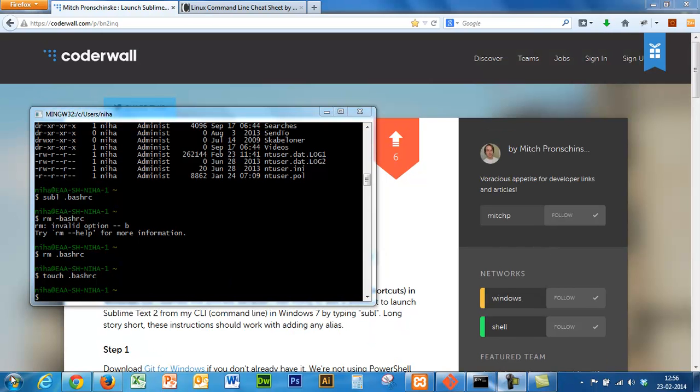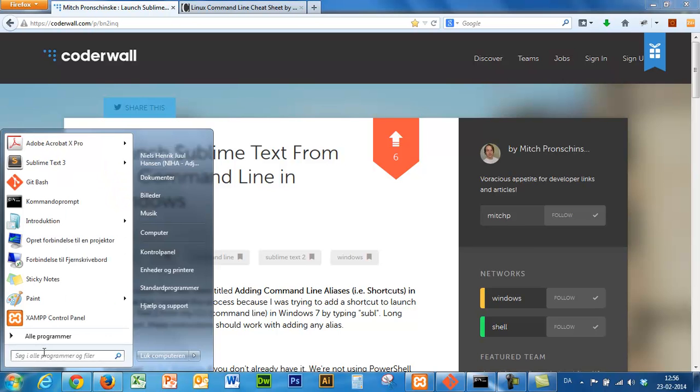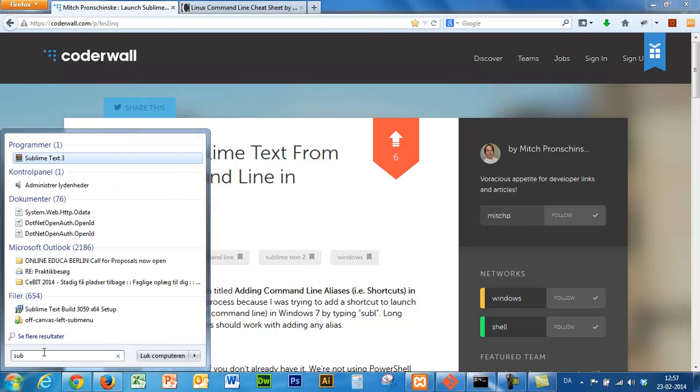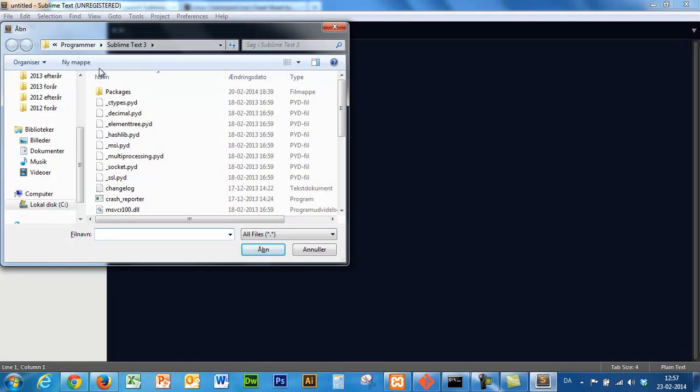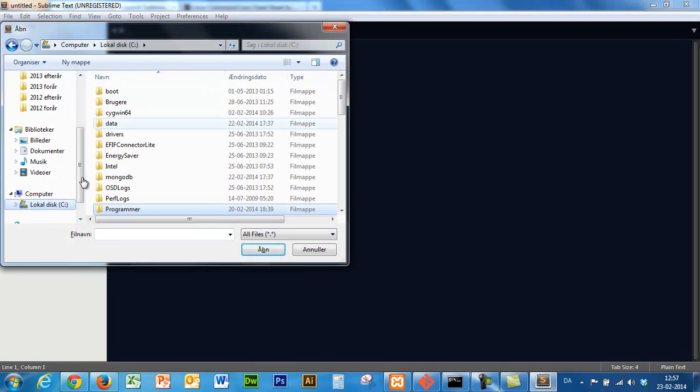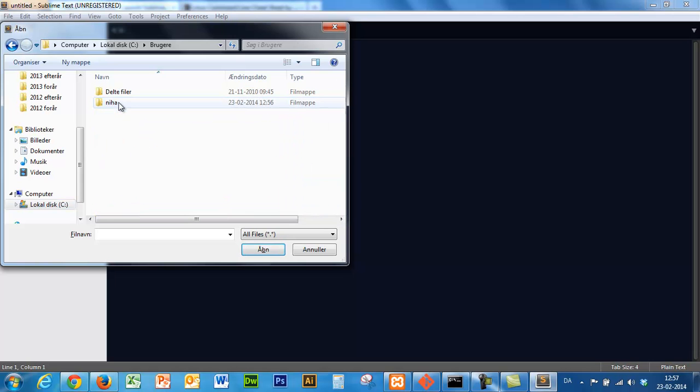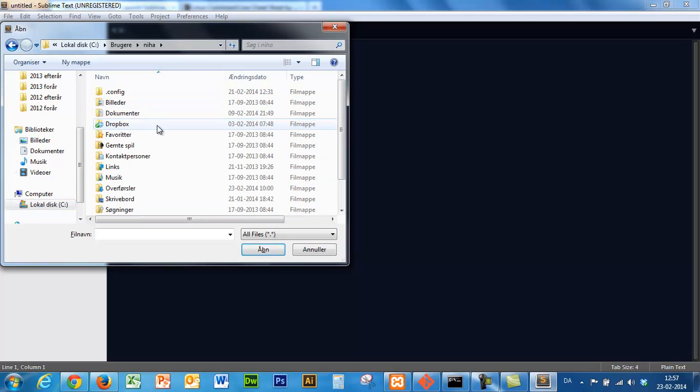I'll boot up my Sublime, find it here, and then open this bash file. Here I am at the local drive C, in users and my home directory, and here I have my .bashrc.